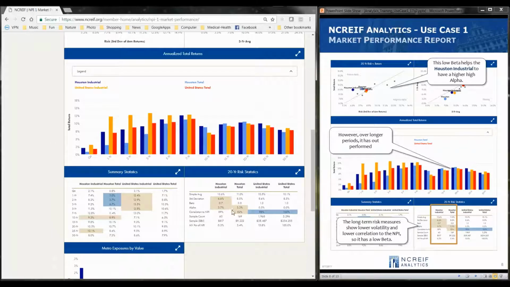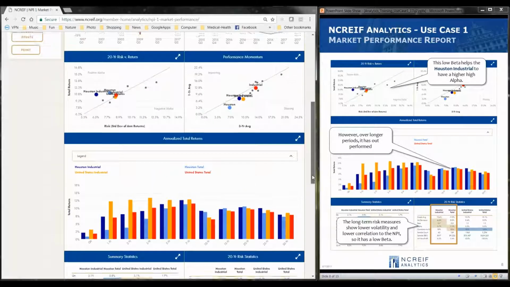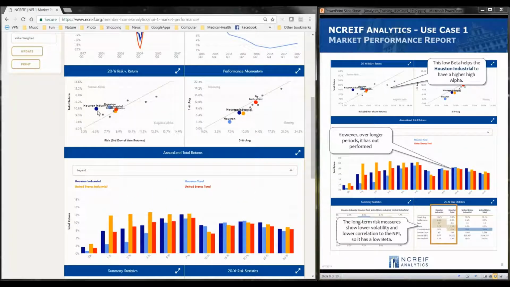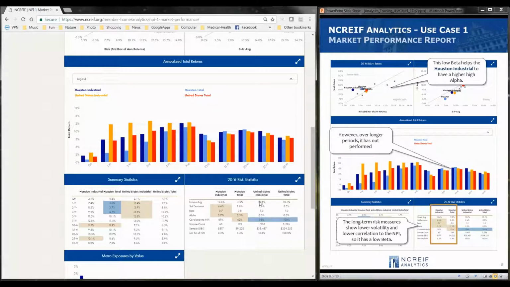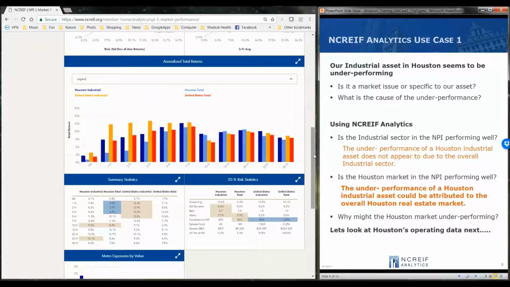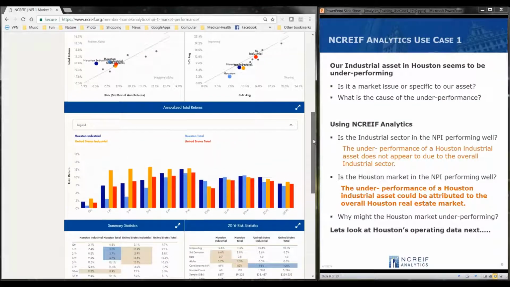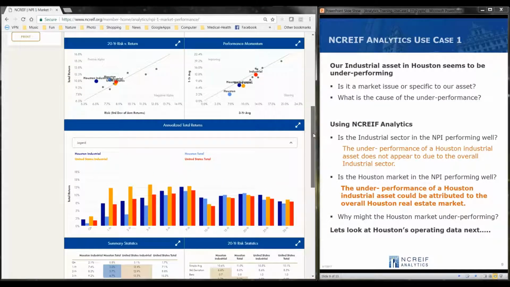These two statistical measures are part of CAPM's theory, alpha and beta equations, and why Houston has a low beta and a high alpha. Remember, a low beta implies that Houston's industrial is less correlated and or less risky than the overall market and offers good downside protection, but may underperform in an up market. Following CAPM theory says that adding low beta markets to your portfolio lowers overall risk.